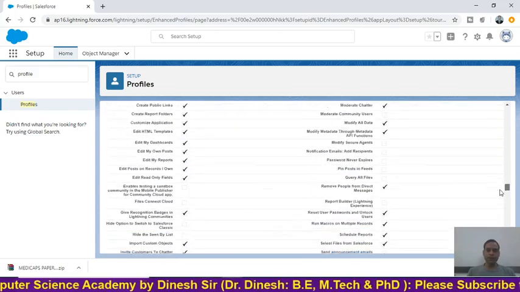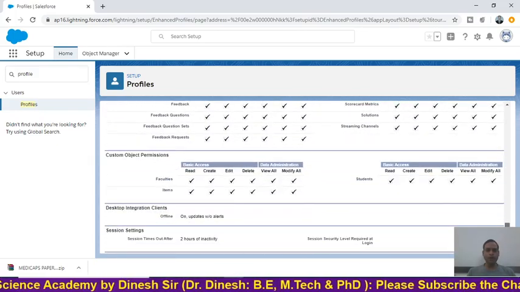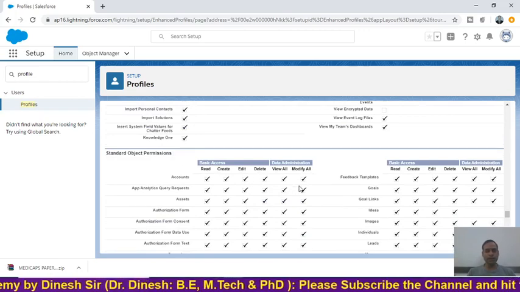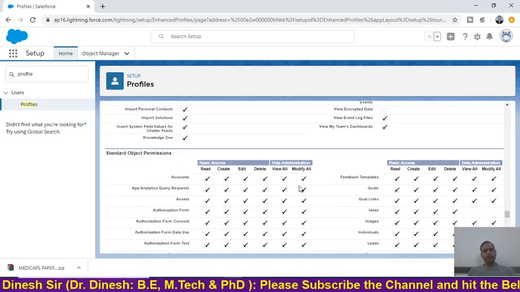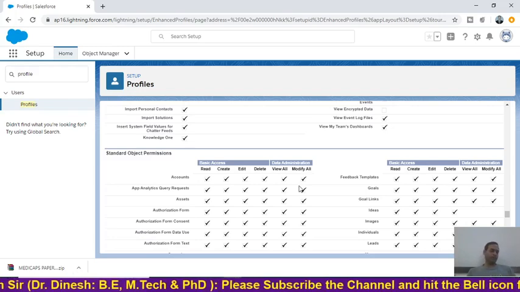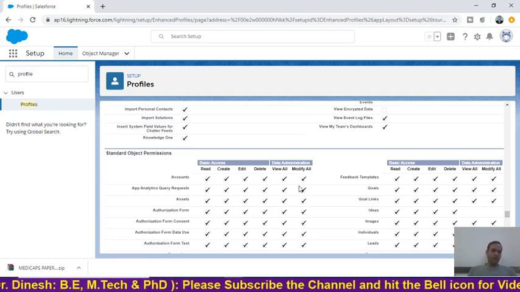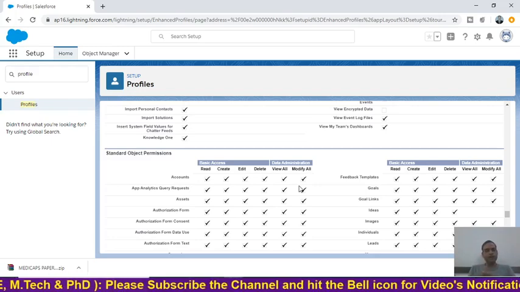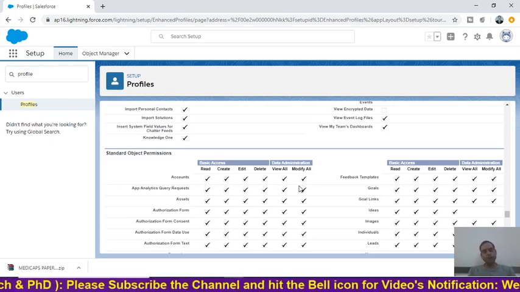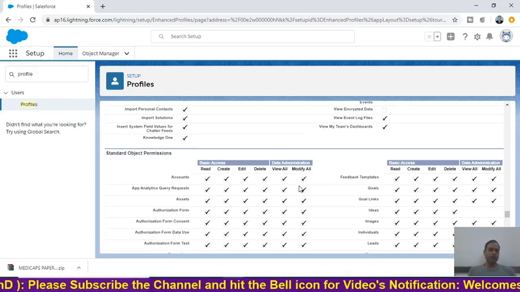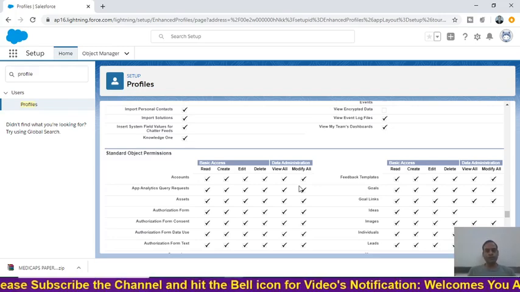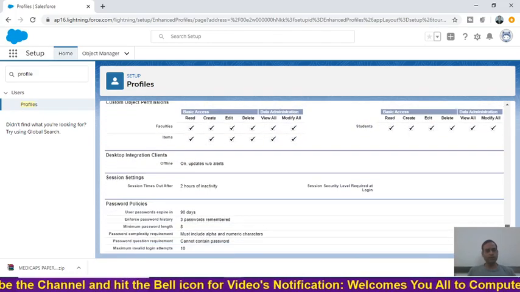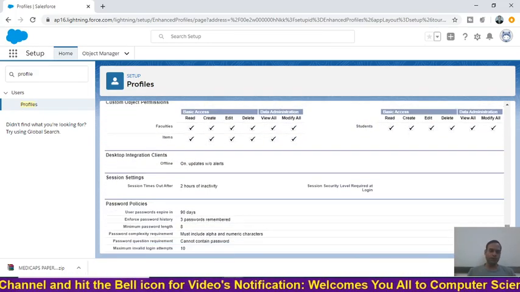So that's all about how we will manage the profile. You can see here the standard object permissions, all available as checkboxes. Generally, in practice, I think all the things should not be provided. We have to restrict the limitations for a particular new user, so that he or she should not be able to see everything that we have already created. It's up to us whatever we want to display or not to a particular user.